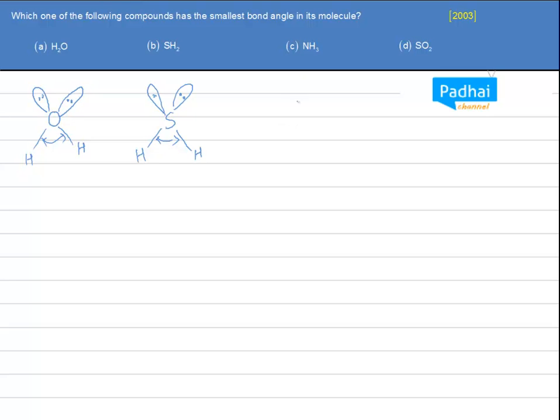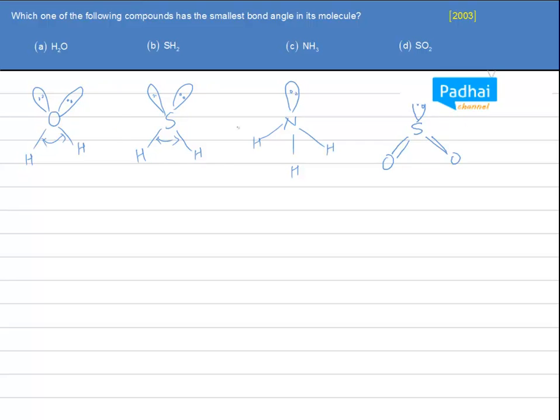And in nitrogen, in NH3, it is having 3 NH bonds and 1 lone pair, right? It is also having a tetrahedral structure. Similarly, in SO2 will be having a sort of a structure, something of this sort. It will be a lone pair over here. It will be having only 1 lone pair, right?